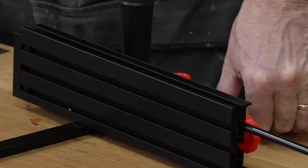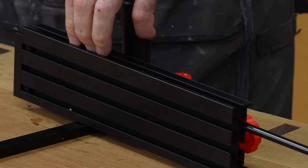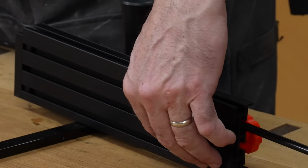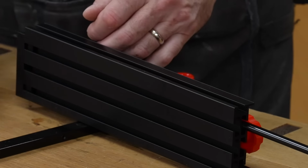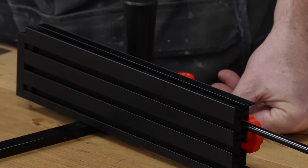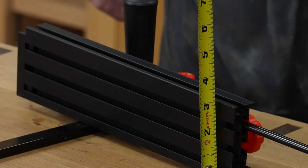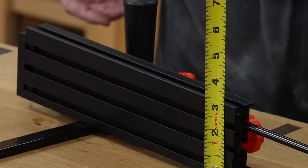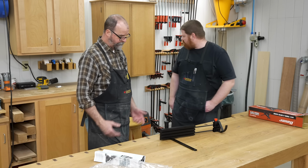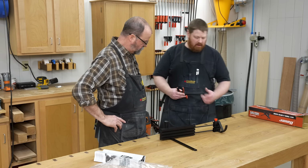It's got, what, three T-slots in the face, one on the top. You could certainly add a sacrificial fence easily to this, a wooden sacrificial fence to extend it if you would like. What are we talking, about 3 inches? Yeah, somewhat standard.